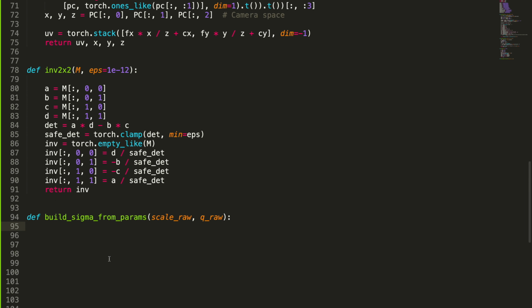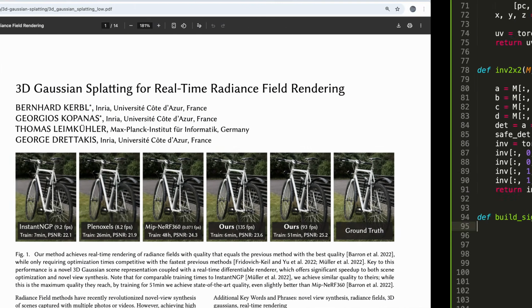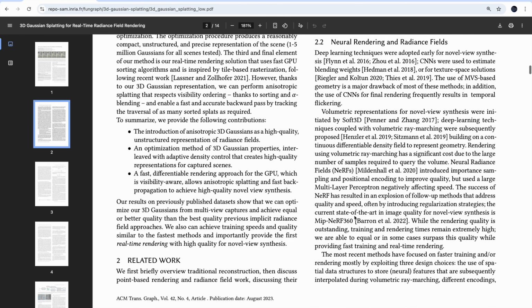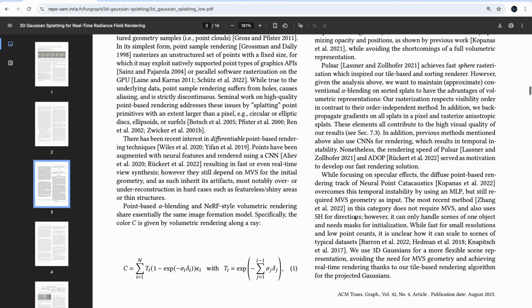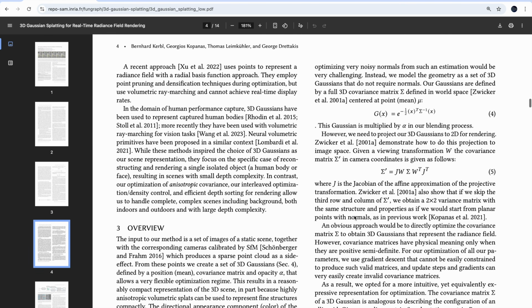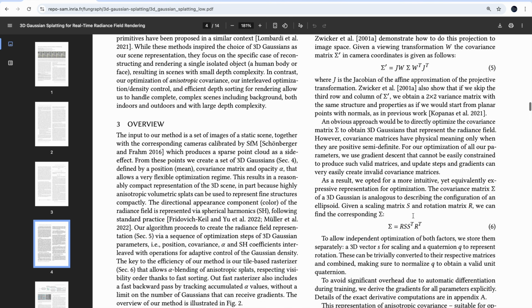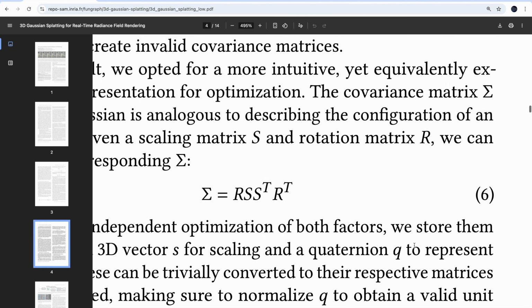Okay, so for Gaussian splatting, as the name suggests, the scene representation are Gaussians. Each Gaussian is parameterized with its mean, its position in 3D space, and its covariance matrix. But because the covariance matrix needs to have some properties to be valid, to have a physical meaning, we do not directly learn or optimize the covariance matrix, but we do a specific parametrization, okay?